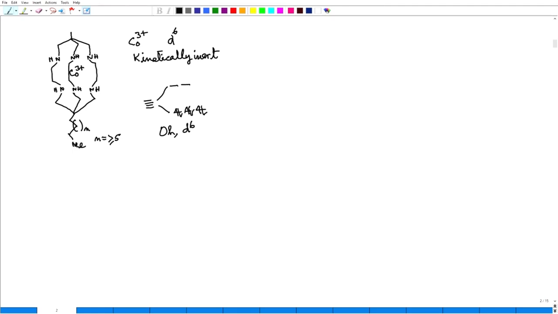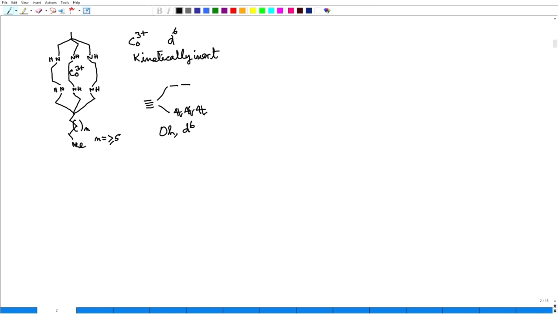And how to get out of that? So I started talking about template now. Cobalt 3, how will you get out of there? If it is not going with hydrochloric acid in 15 days, then you are in trouble. Then how to get out of there? You want this to get out because you want to put some other metal.